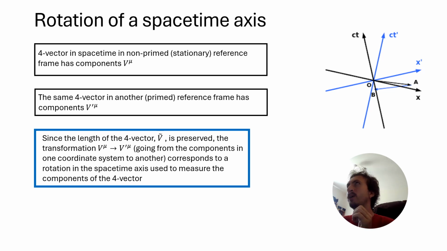And this kind of thing, where the components of the vector are different because you've rotated your coordinate system, is called a passive transformation, because we're not actually changing the vector. We're just changing the axes in which we measure the components of the vector. However, for practical purposes, at least in special relativity, it doesn't really matter whether you rotate the vector or rotate the axes in which you measure the vector but keep the vector fixed. If you think about it in a Euclidean sense, if you've got an x and a y-axis, and you put a ruler down and you rotate your axes, or you keep your axes fixed and rotate the ruler, the components of the vector the ruler is forming will change in very similar ways.